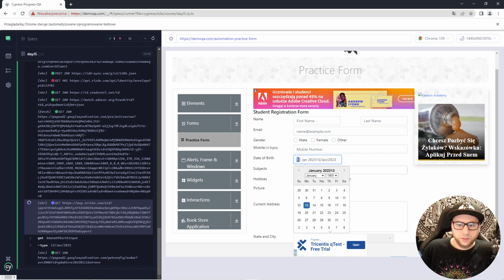And as you can see, it has filled 13th of January, and we also use the Cypress command type, and there are two values.